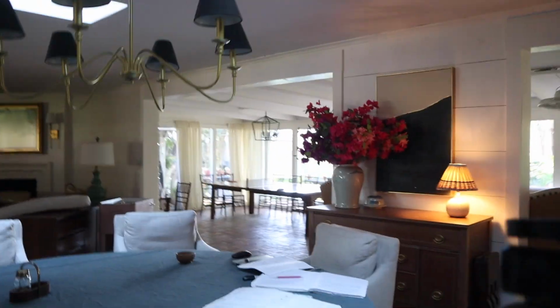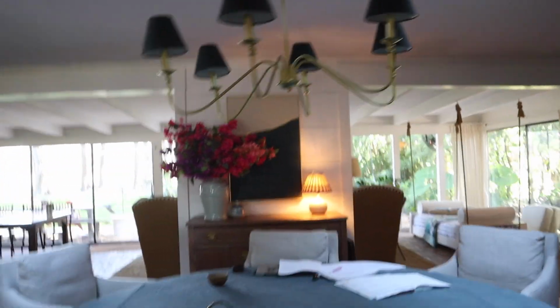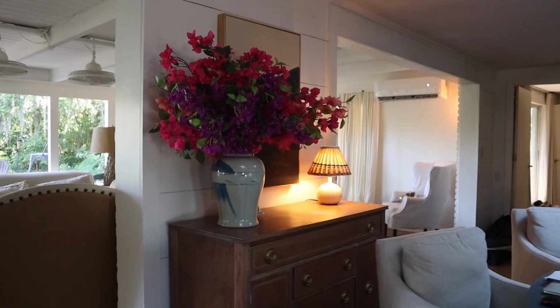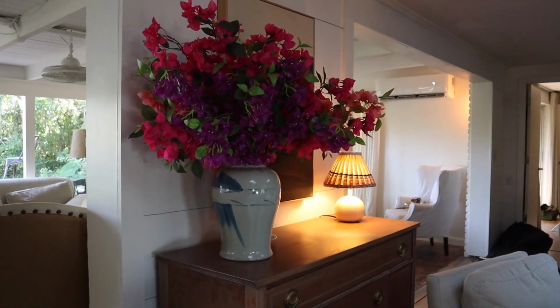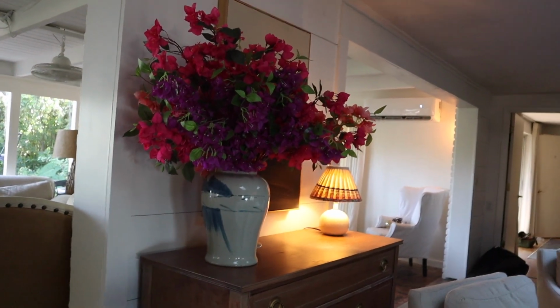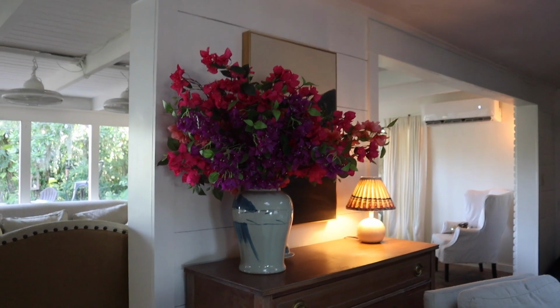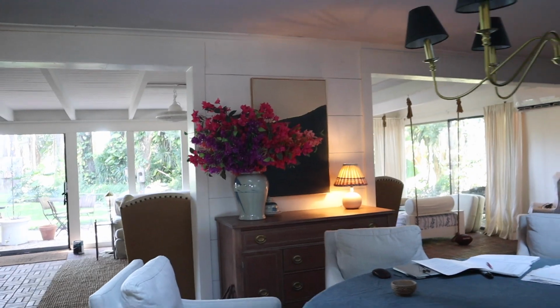I want to show you from over here, because you can see how that blue line is starting to slant upwards as you come around the back. So yeah, it's interesting. It's still very cute.